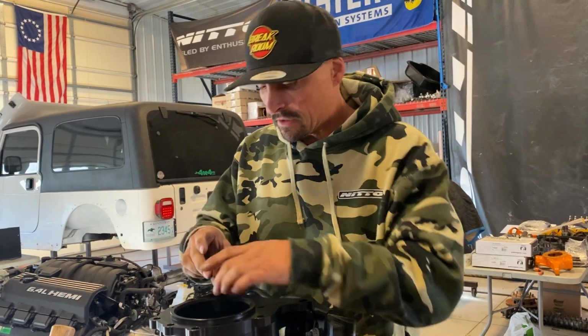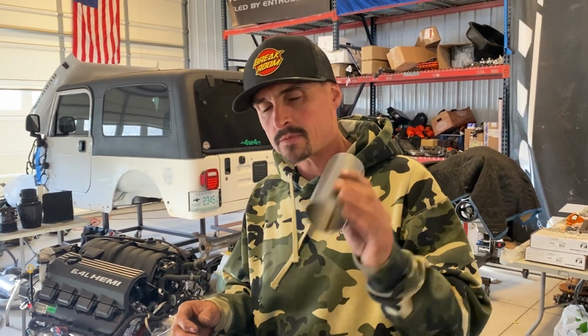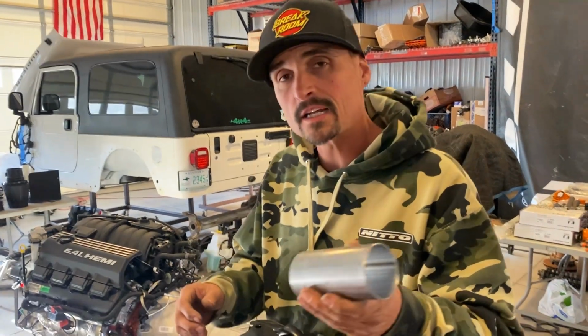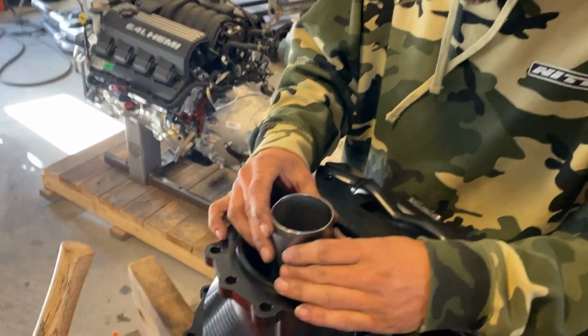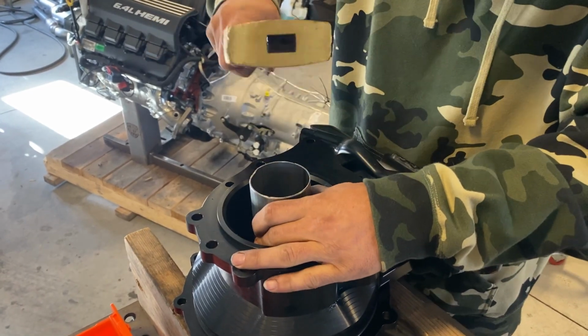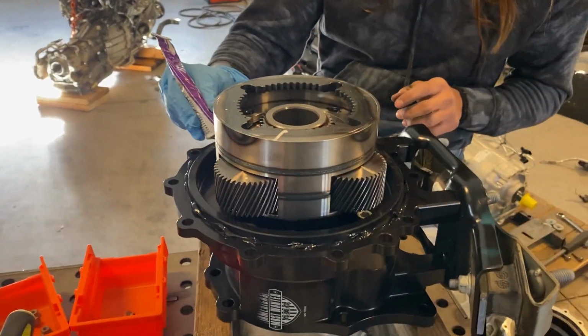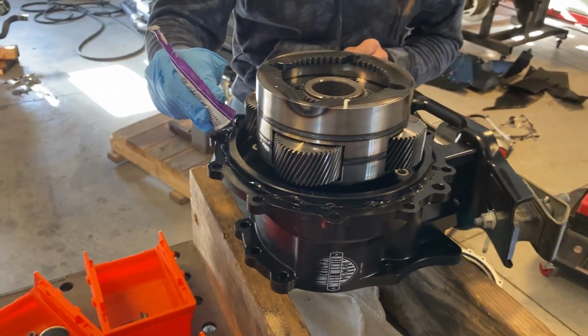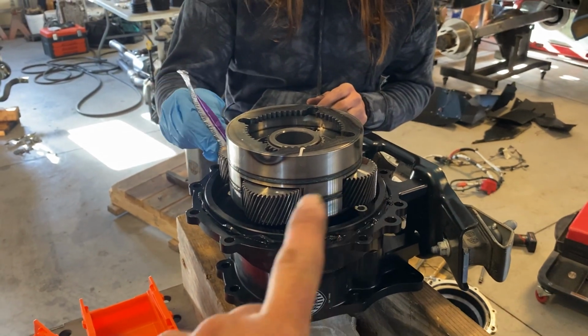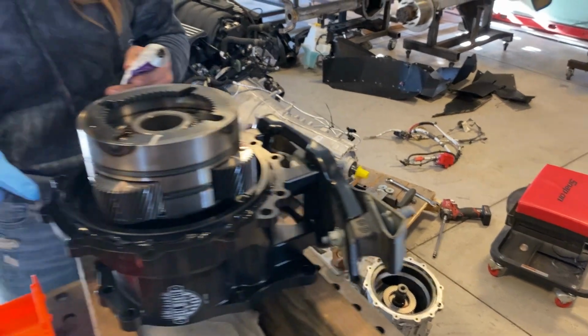I gotta go find my seal driver though. When you need a seal driver, there's a piece of 2.5-inch exhaust tubing that just happens to work perfectly. Line that sucker up, tap it in. Complete. So once we get that sealed in there, the hardest part is actually getting these planetary gears to line up with that planetary ring.